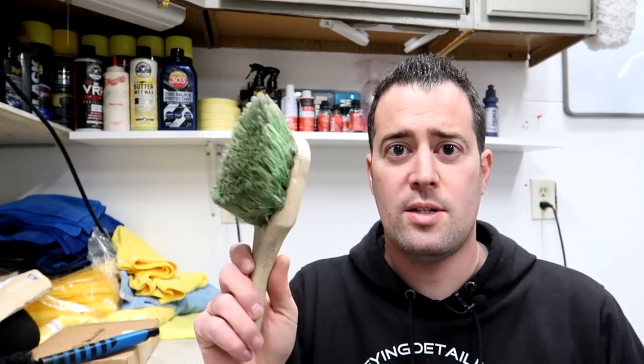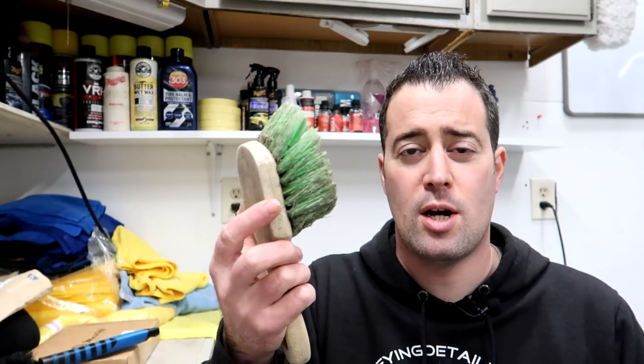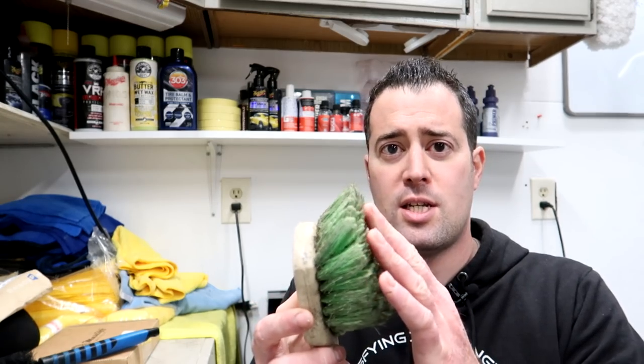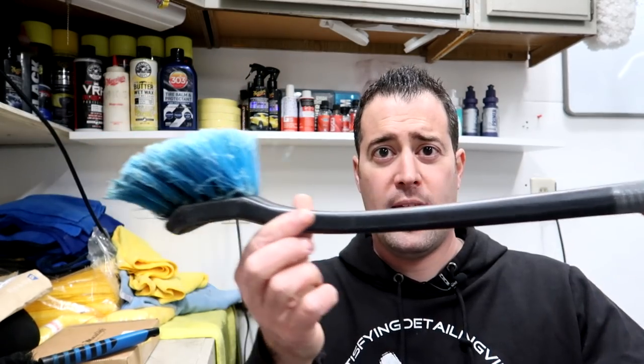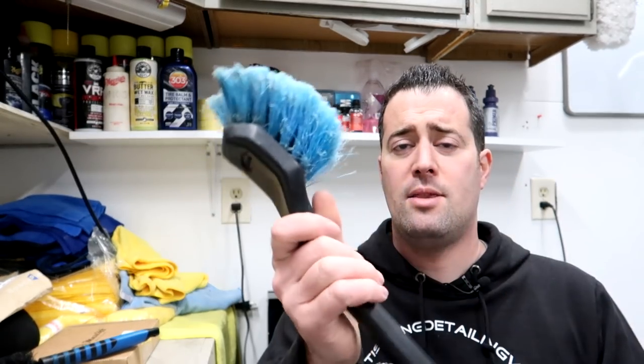Now for some wheels, if they're big enough and easy enough where you're not dealing with intricate spokes, I just use a brush like this. And this is soft enough, it is gentle enough to clean the face of the wheels. If you need to get into wheel wells, big trucks, things like that, you can get a long-handled brush like this. And this helps with getting inside of those wheel wells and brushing and cleaning everything.